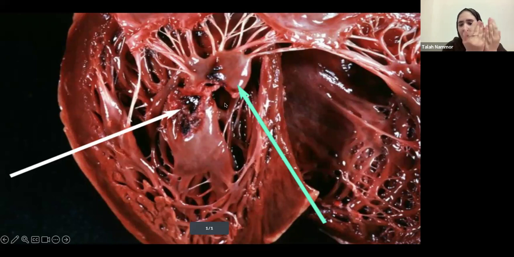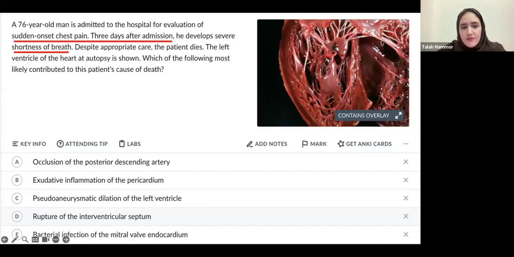So this is inside the heart, and these are the chordae tendineae. They're attached to what muscle is this? Are you guys saying anything? Okay, papillary muscle. Slay. So this is the papillary muscle, and we can see that we have a rupture. Because you can see that this is one of the ends and this is the other end. So we're going to have rupture of the papillary muscle.